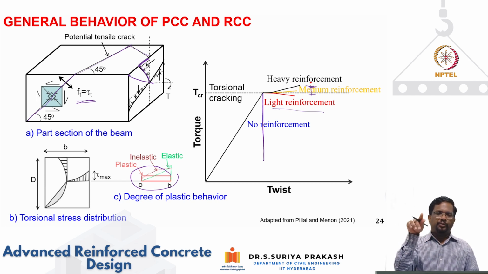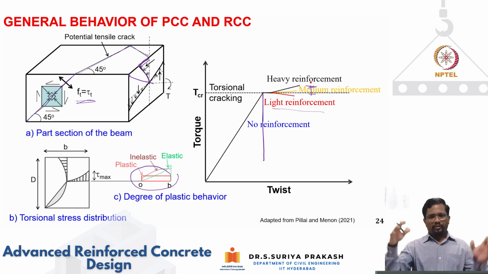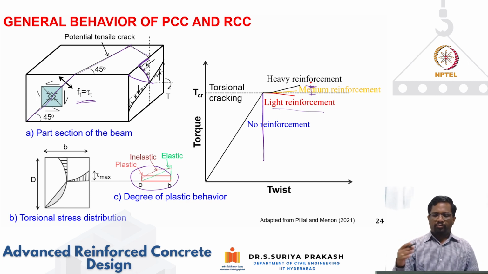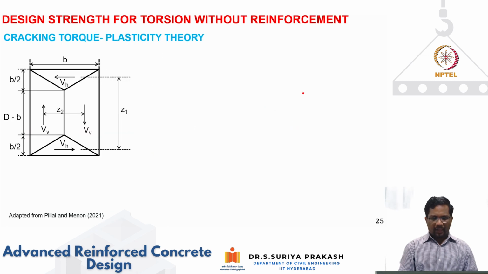But again, there is a limit for your Vs, so that we should not have principal compression failure also. We have talked about it in the previous module. Anyway, in torsion, putting a lot of steel will help in restraining the crack and reducing the twist at our service loads. However, the strength increase is not going to be very significant.